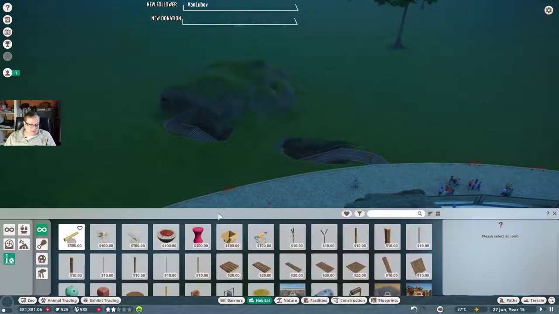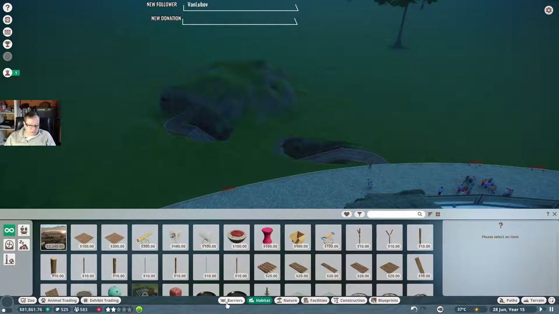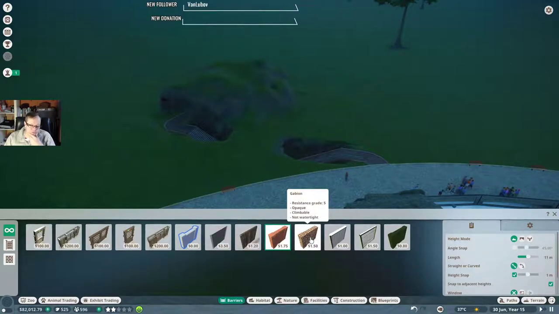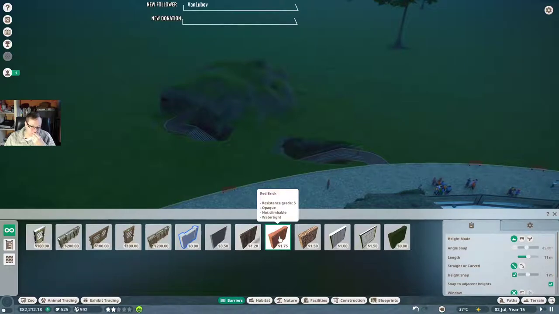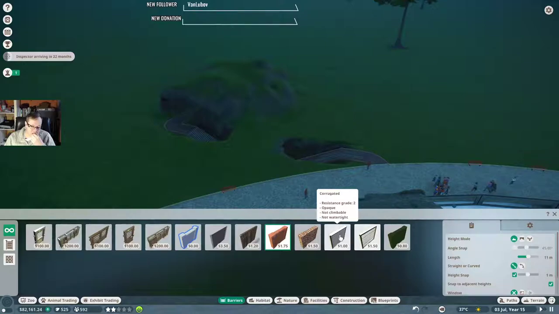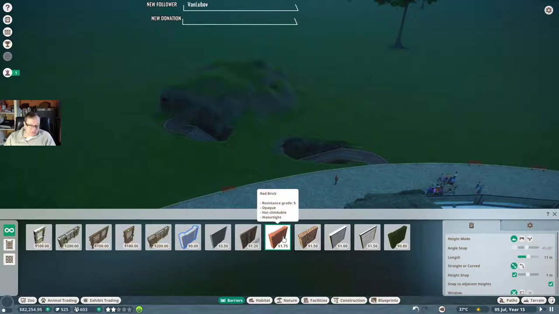So let's have a look at habitats. No, we don't. We want to look at barriers. Grade 1 climb proof. Well, there's that, but it's not nice. I don't like it. You can at least put windows into this. And this watertight.